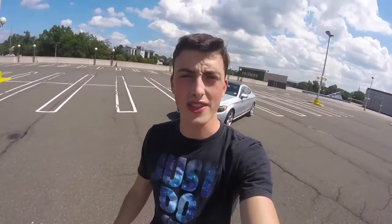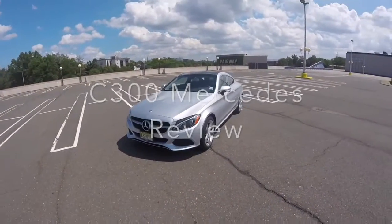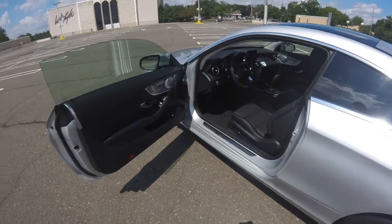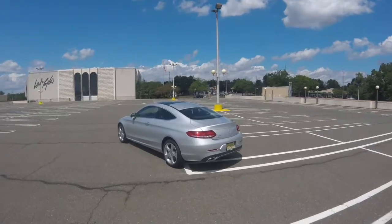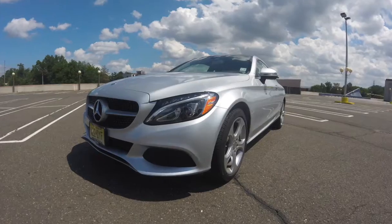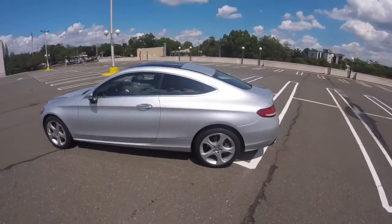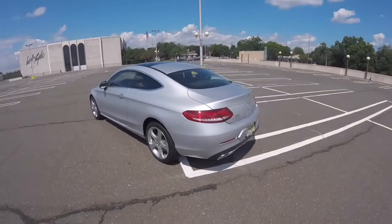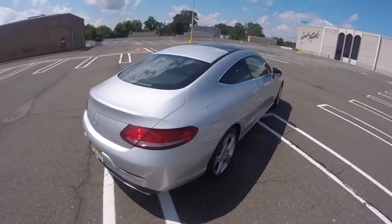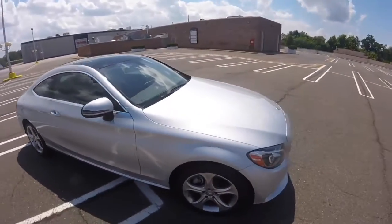Today, I have a new review of the 2016 C300 Mercedes. Turbocharged Mercedes-Benz, and this is also the silver coupe edition. Just a quick walk around of the car before we get into it.